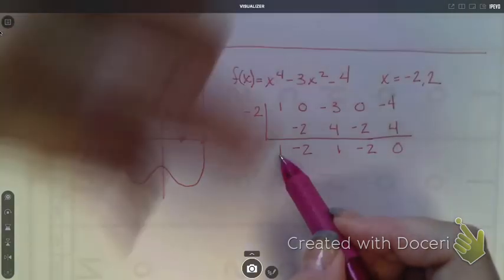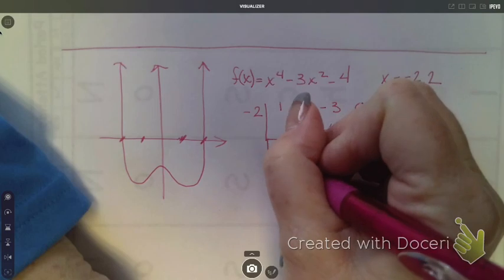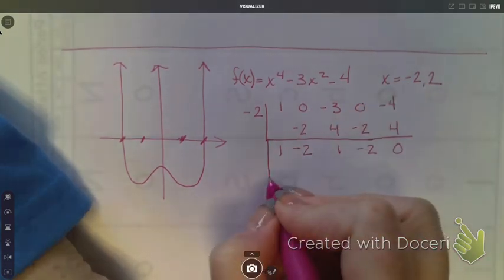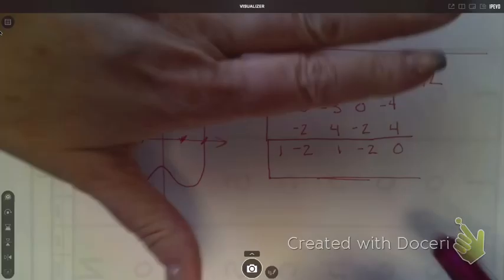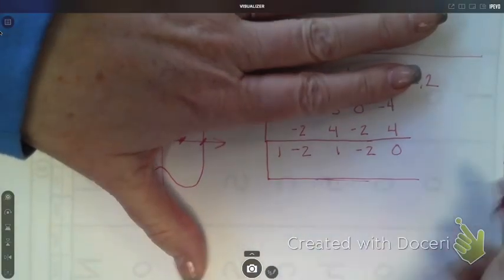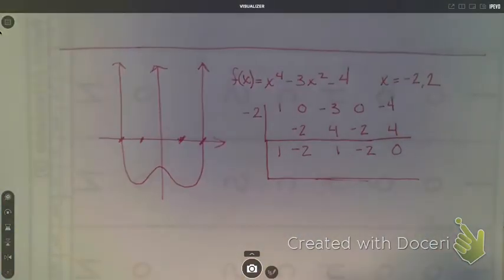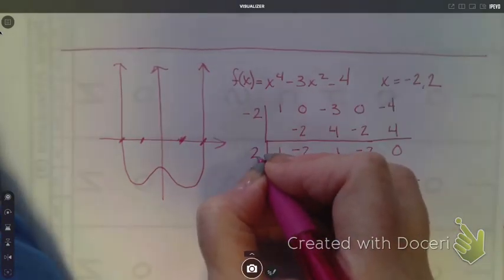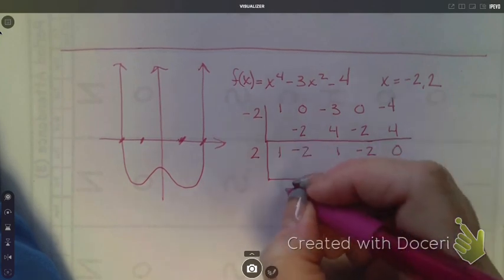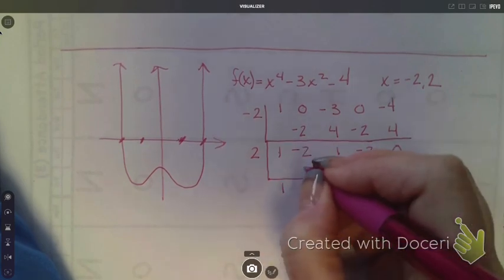So we can do what is called repeated synthetic division. We're going to take our answer and divide it again. If you divide 8 by 2, don't you have to divide it by 2 again? Same thing. So now we had -2, we're going to divide by what? Positive 2. So you do it and I'll do it. See who finishes first.